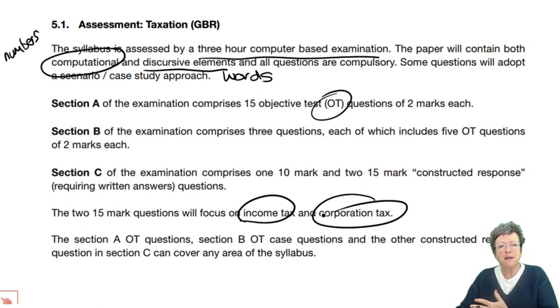But in a tax exam, you don't get marks for getting the answer right. What the examiner's looking for is, do you understand the rule? Have you applied that rule? And do you understand the process of how to work out tax? Which means if you get one number wrong at the top, and you've used that number and worked it out correctly all the way down, that you may get 3 out of 5 instead of 0 out of 5.